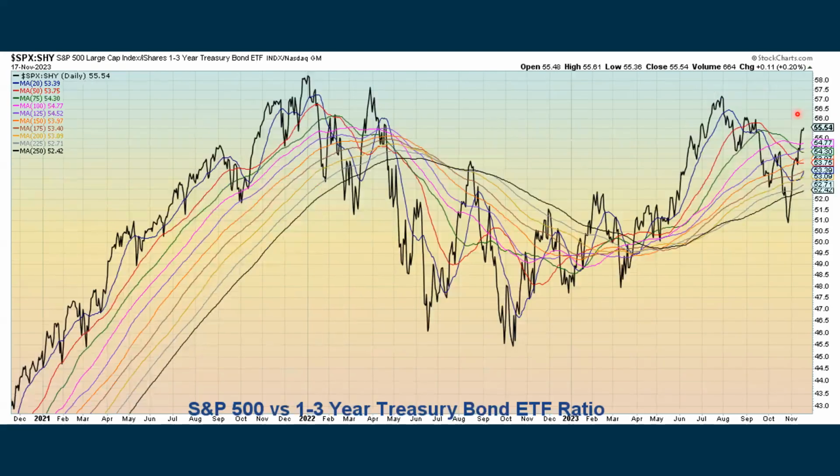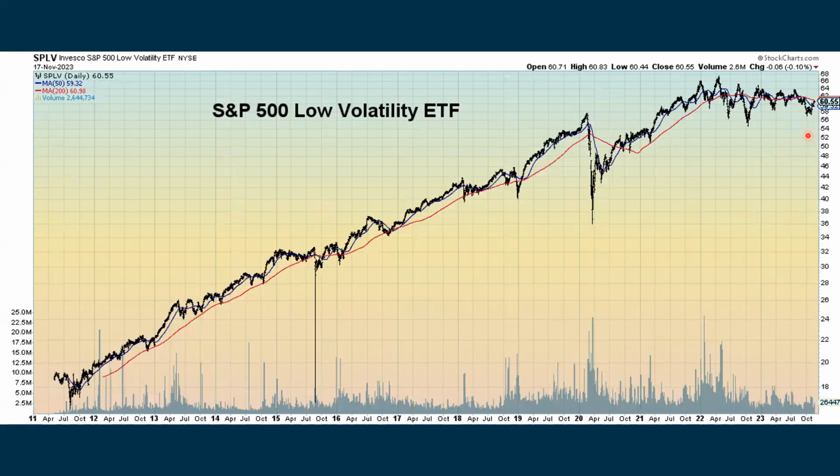We look at the S&P 500 and compare it with shorter term bonds. That's also starting to show a lot of improvement. We look at low volatility stocks, which are still in a downtrend, even though they've been bouncing up lately. Over the past week, we just saw everything go up, especially after the CPI report came out. Well, in 2022, these stocks may not have gone up all that much, but they didn't go down as much as some of the growth stocks. And that's why people like these kinds of stocks when the market runs into trouble. But it's still in a downtrend.